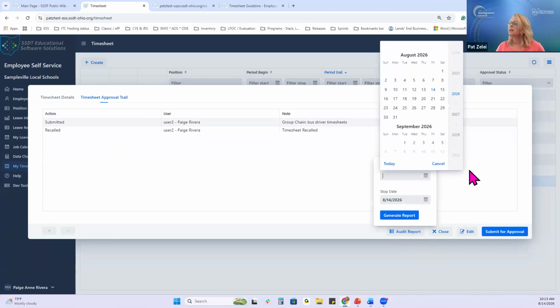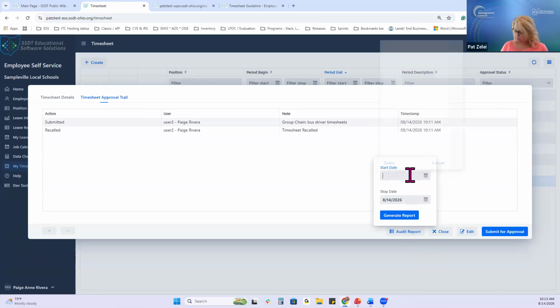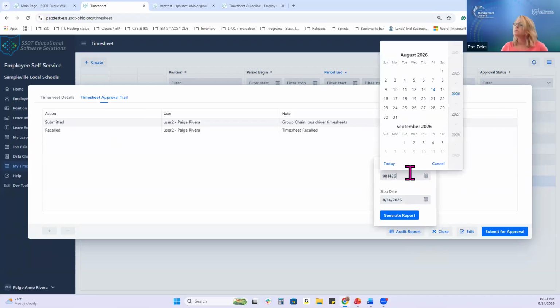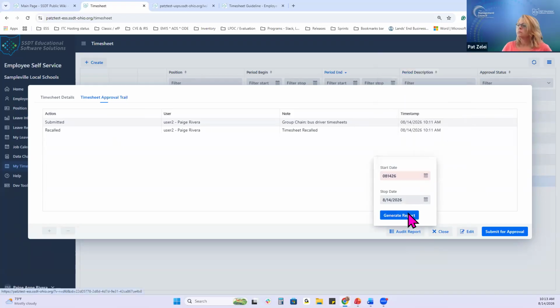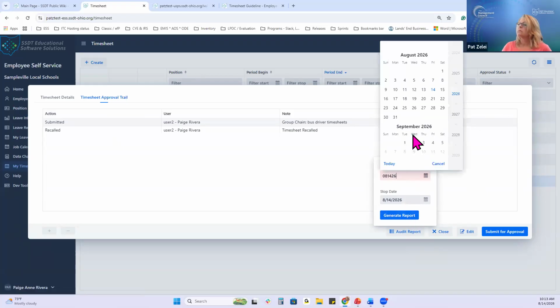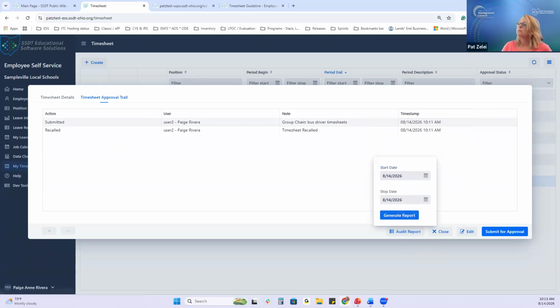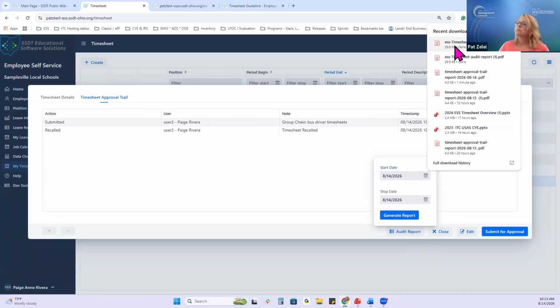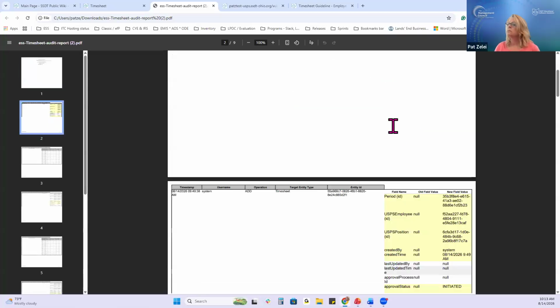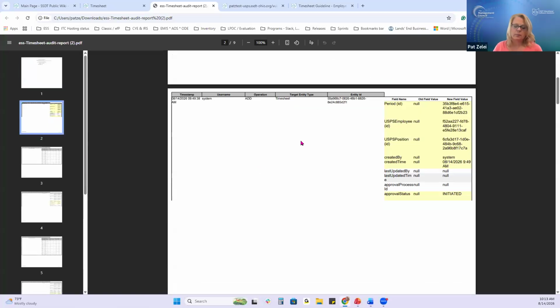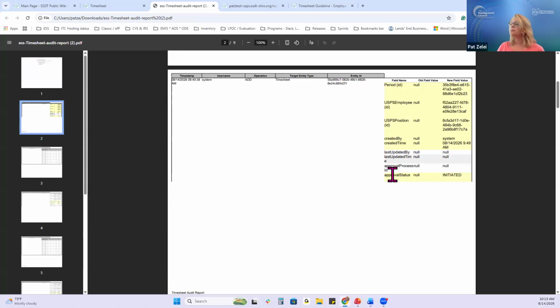It's not essentially the same, but I'll show you what this looks like. This is what your audit report normally looks like and what changed the old field to the new field.